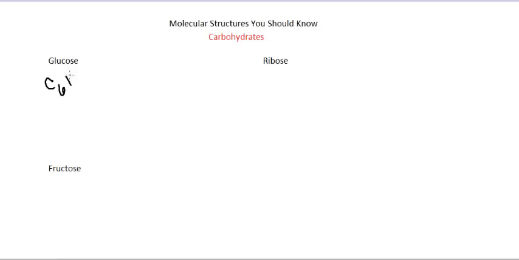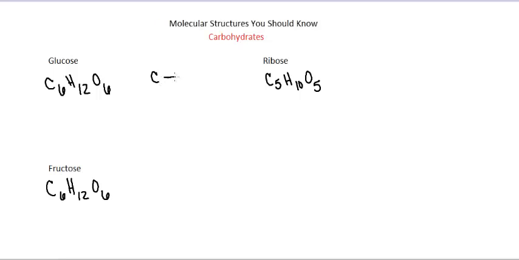Now for the carbohydrates, and there are 3 that I want to work on today: glucose, fructose, and ribose. Let me just get their chemical formulas jotted down here for you. Now, as we've mentioned before, glucose and fructose have the same formula, but different structures. I'm going to start off with drawing glucose. Again, it is a 6-membered ring. 5 of the members are carbon and 1 is oxygen. You have the final carbon branching off of the ring.